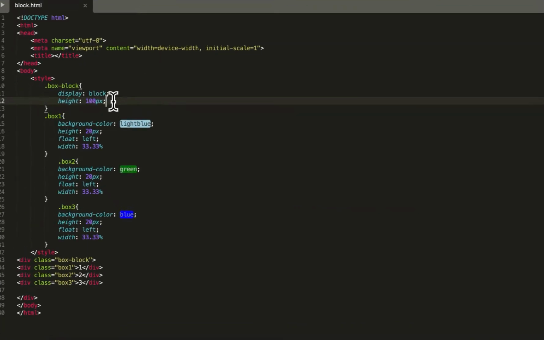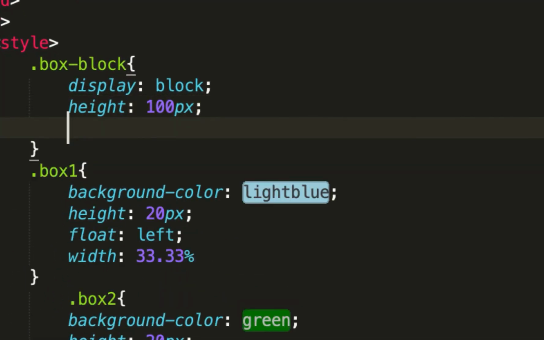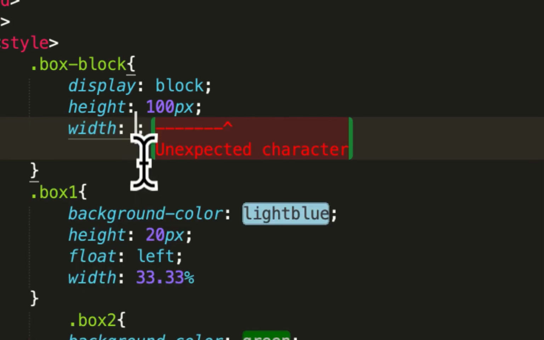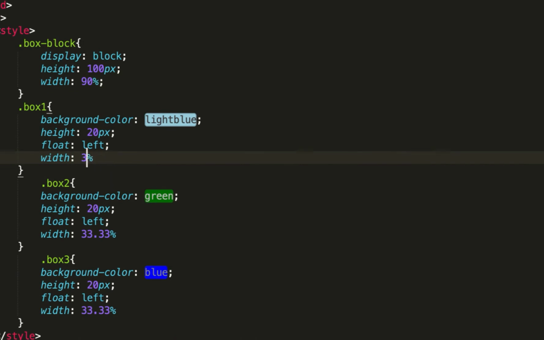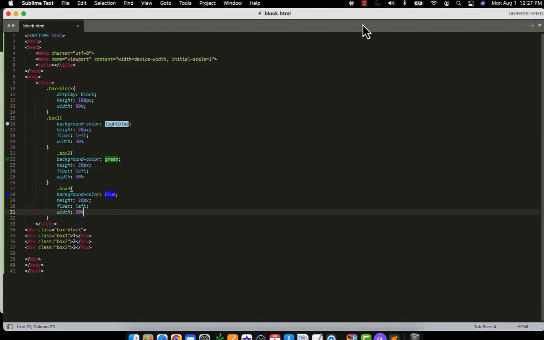Even if I had the whole block, if I give them a width of 90%, and I change this one so all of them are 30%, and I give them a margin, all 3 of them come to the middle. Just view how it works. Here it is. I can adjust all 3 of them with the margin, and all of them become positioned like this.